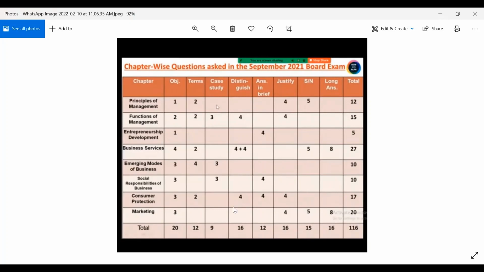I highlight once again, please know: first 20 marks of objectives. Explain term or concept, you're supposed to write any 4, so 8 marks. Case study, you're supposed to solve any 2, so another 6 marks. 20 plus 8 plus 6, 34 marks out of your 80 marks is on theory. So dear students, please understand the importance that the new paper pattern has on objectives. I hope you are all going to make use of these videos and make it very simple for you to learn and prepare for the exams.